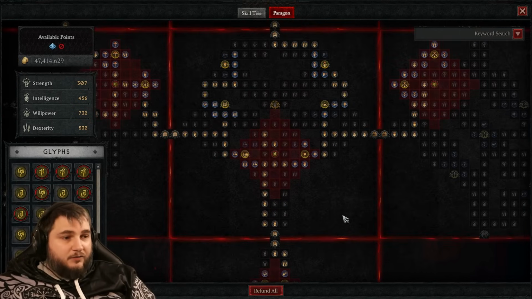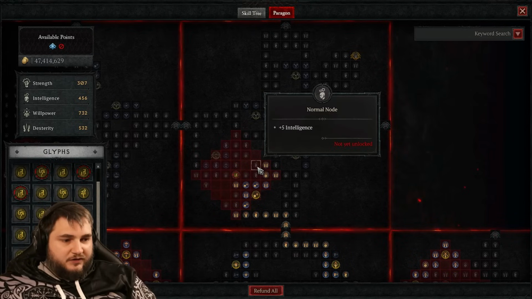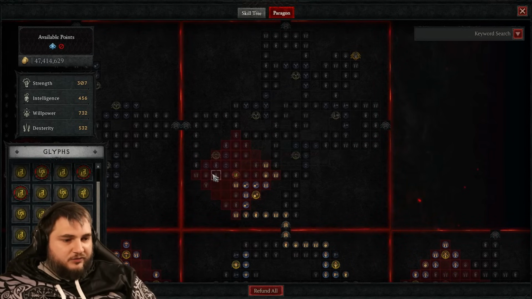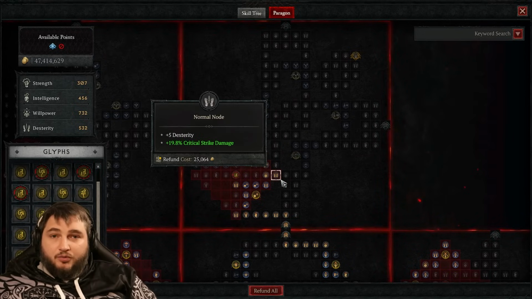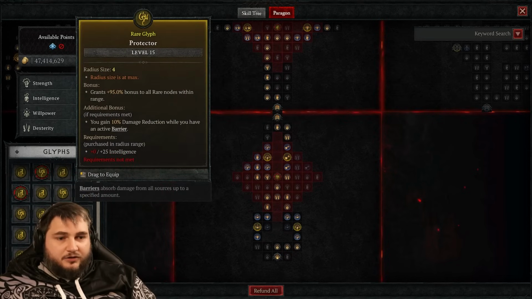Another real easy one that we can do is we can throw Undaunted into our board. I would probably throw that here instead of Spirit, because it's real easy to get the intelligence we need without using extra points. If I did that, I would probably also end up grabbing Spiritual Power, just because coming in from this side ends up being a more worthwhile approach. And then we would probably replace our Keeper with the Protector Glyph. This is a 10% damage reduction when we have a barrier.